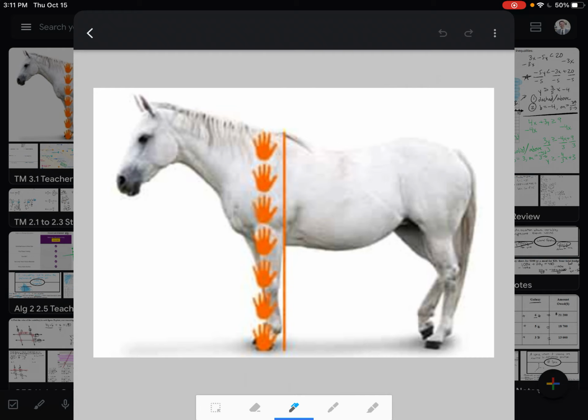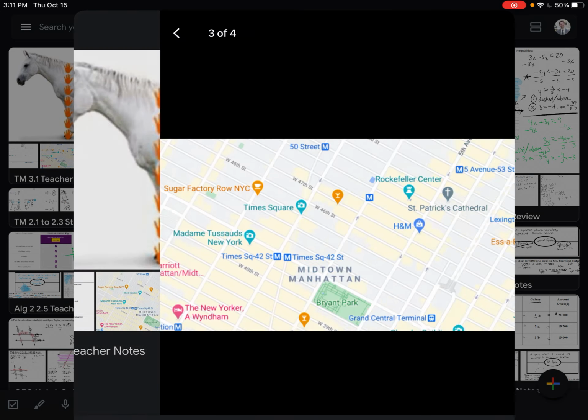Way back, before they had tape measures and definitive concrete ways to measure a horse, they would use hands to see how big the horse is that they're getting, and based on those hands, what is it worth? I do believe hands now has a value in inches as well. So that is a way to convert units of measure, an early example of different units of measure and of trying to standardize them so that we can understand each other. Horse hands is one example that we could be converting with.